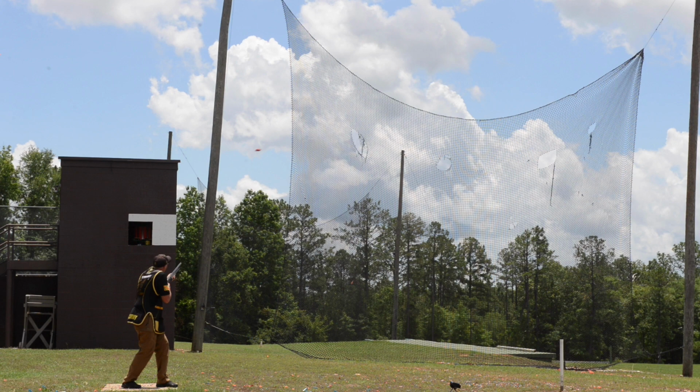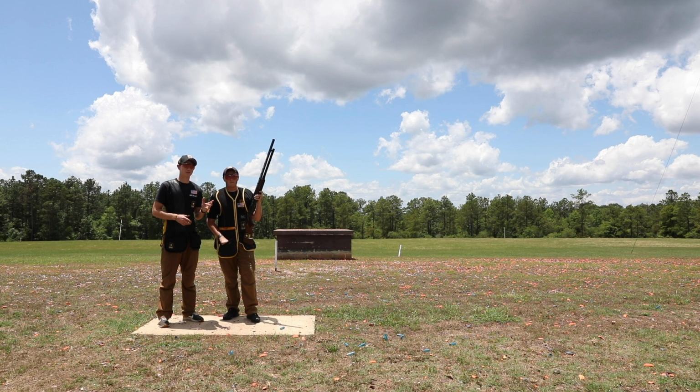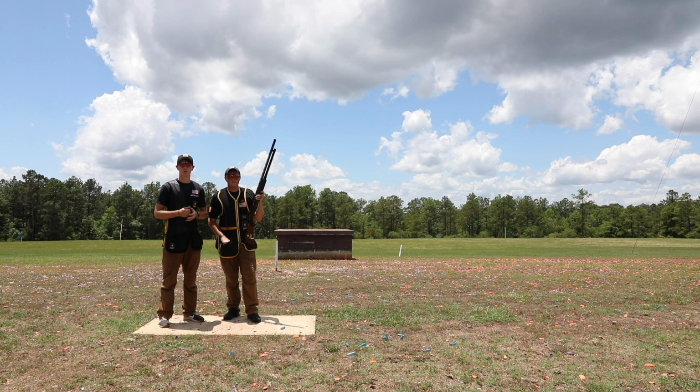We're still out here on station 8. Sergeant Stewart here is going to walk as close as he can to the low house on this international skeet field. He's going to alternate between 3 positions, from behind the back, over the head, and from the hip. Let's see how close we can get. Let's do it.